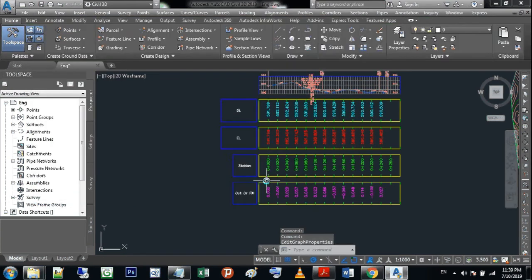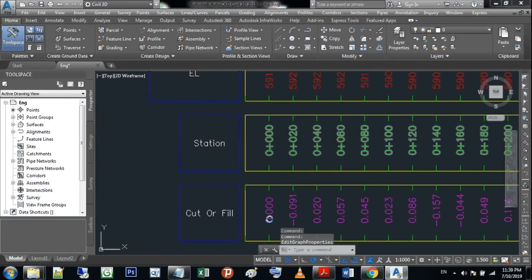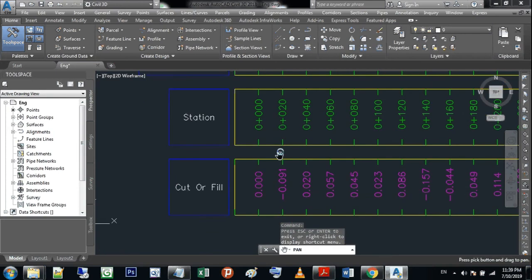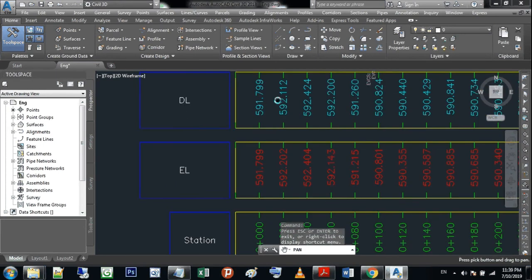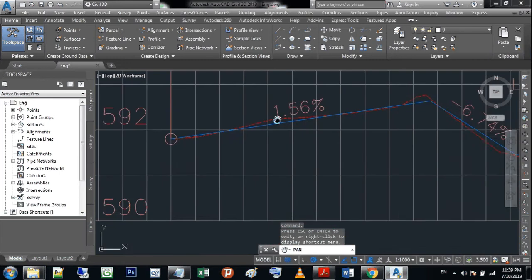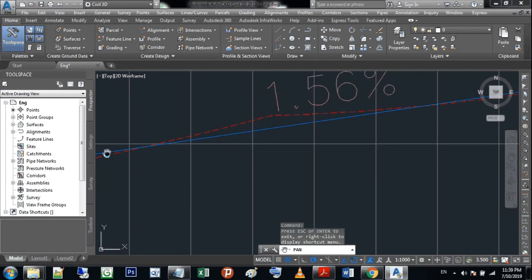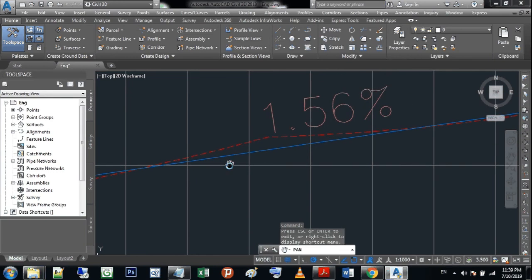Okay, so here we have nothing, no cut or fill, but here we have cut. How could you tell it's cut, not fill? Because it's negative. Let's go up and see if we're right. And oh yeah, here the road crosses the earth level, which means it's cut, not fill.